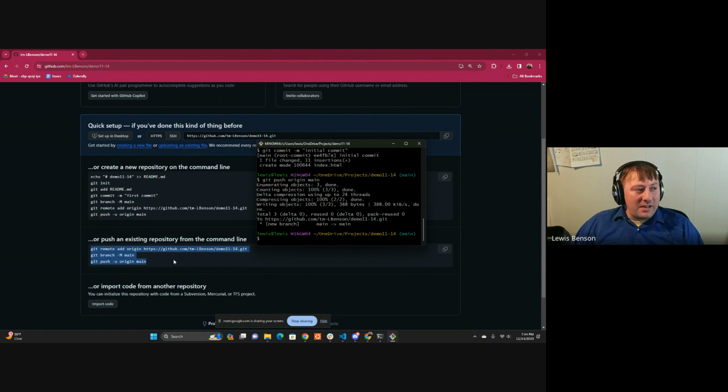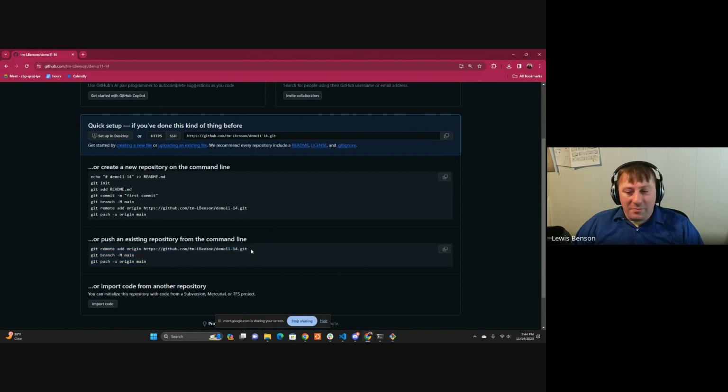If I wanted to be a little more picky with the command, I would have just grabbed this top one here. What this is doing is actually creating the main branch and pushing the main branch to a branch that doesn't already exist. So we've seen that error message. It's okay, just grab the whole thing and paste it in. It's not a big deal. It doesn't hurt anything to have that error message.